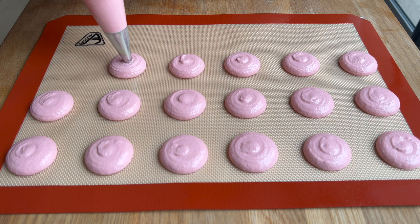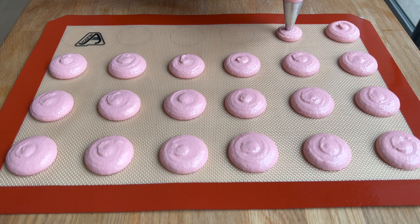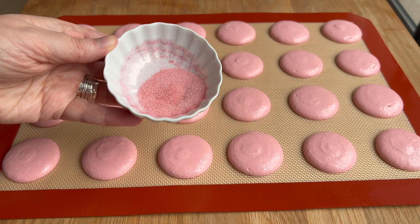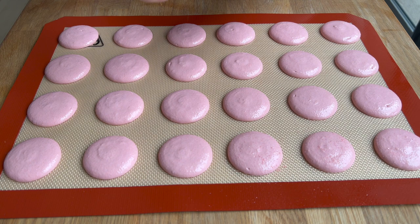This method does not work for everyone. I think it is possible in most ovens to bake at least two trays, and you don't have to worry about what kinds of macarons you are baking. I'm going to rest my macarons like normal — I know some people love the no-rest method, but personally I think 20 minutes of resting before the first two trays go in really works for me. While my macarons are resting and forming that skin on the top, I'm going to start messing around with my oven.